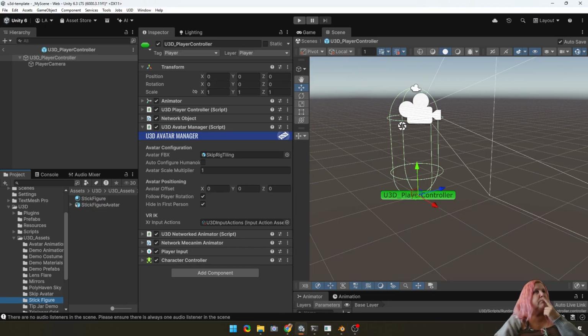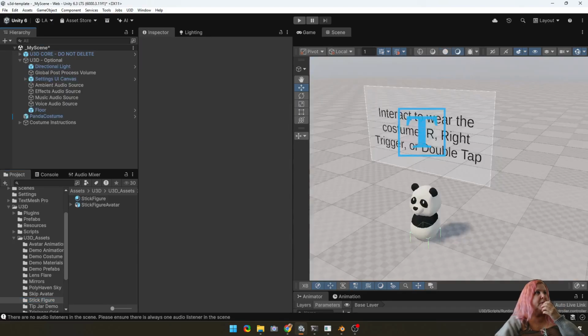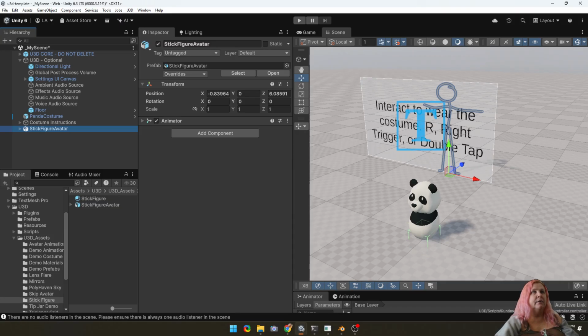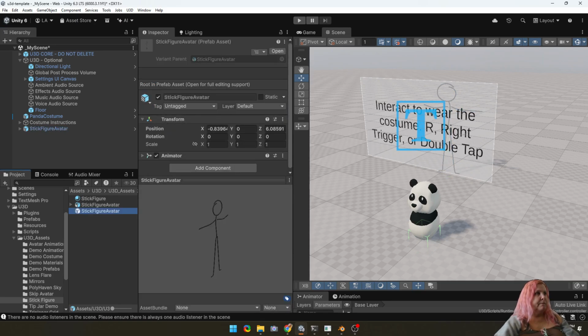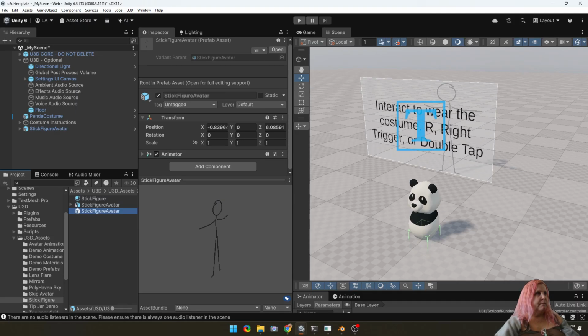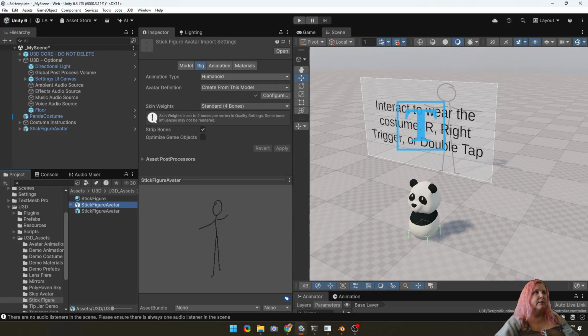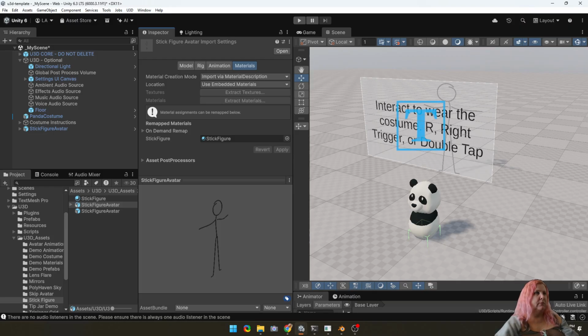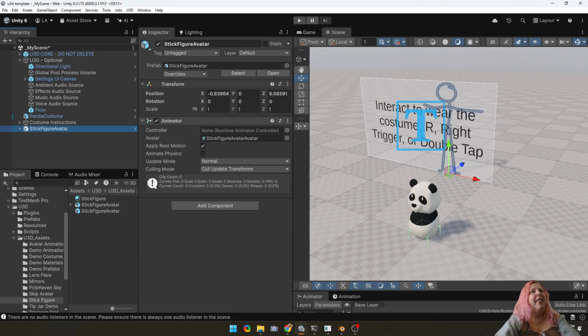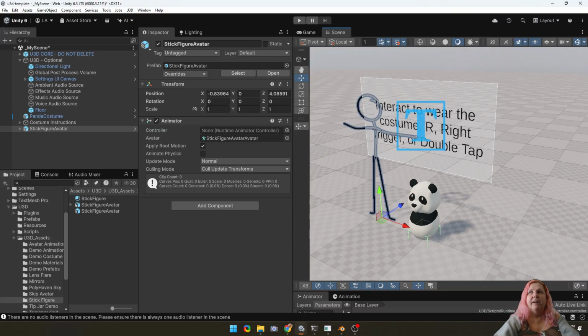oh, and shoot, I should make it a prefab, huh? Let me do that real quick. Prefab. Let's make sure. Oh, you know what? I don't think it has its materials. Oh, it does. Okay. We're good. I don't know why, it's because it's behind that. Oh, I didn't even do my zeroing out. You know, if I had, I would have figured it out.